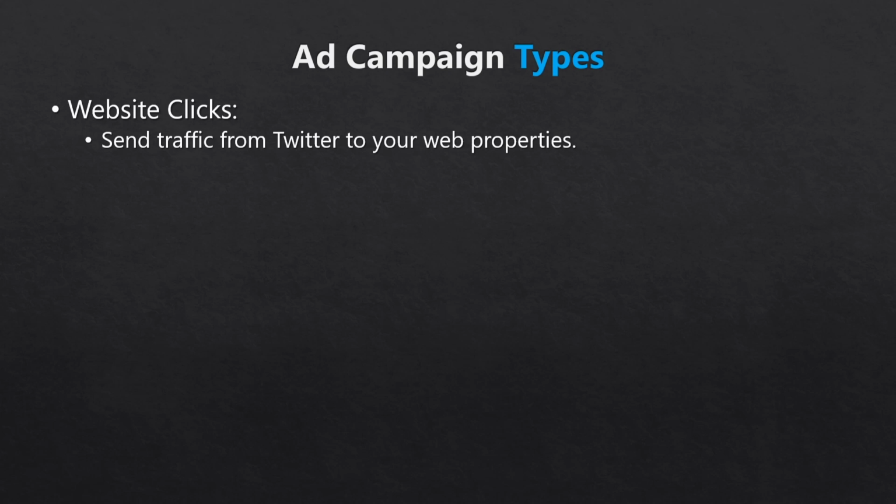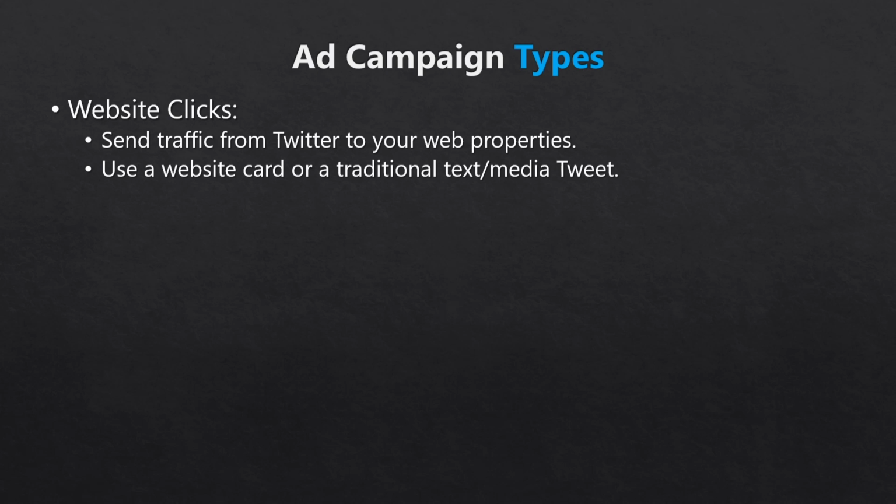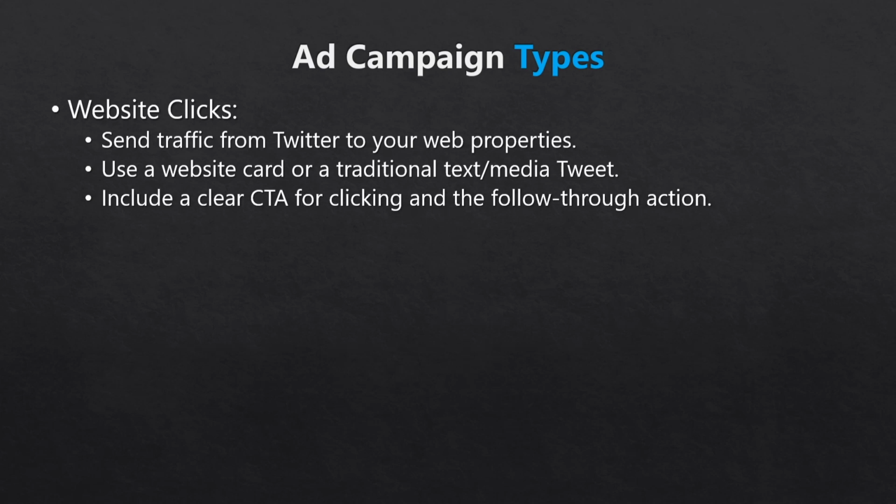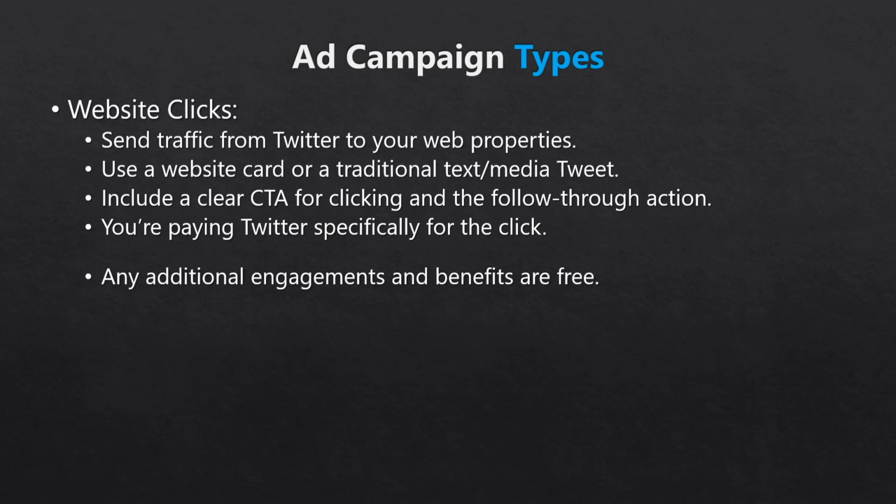For your ad creative, you can use either a website card or other media, or even just a textual tweet. Ideally, you'll want to include a very clear call to action in your ad to encourage people to not only click, but also to follow through with certain actions on your website or page. With website clicks, you're setting your bidding and budget in accordance with how many clicks you get to your website. Any other benefits you gain from this ad, such as followers, retweets, likes, and so on, are completely free.